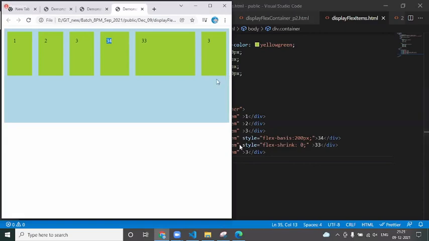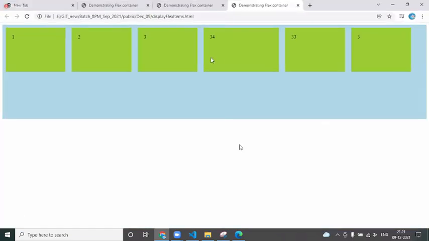But now when I'm minimizing this, the 34 is getting shrunk. See here, is it not getting shrunk? Yes. But what do you mean by this 200 here? On load of the page, what width do I need to go for? When you minimize and maximize, it will automatically get adjusted accordingly. But on load, what I have to get, that is what your flex-basis property does.